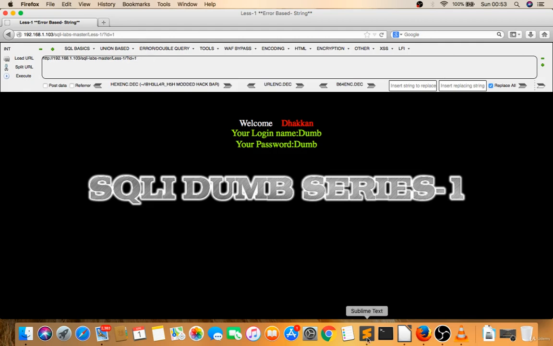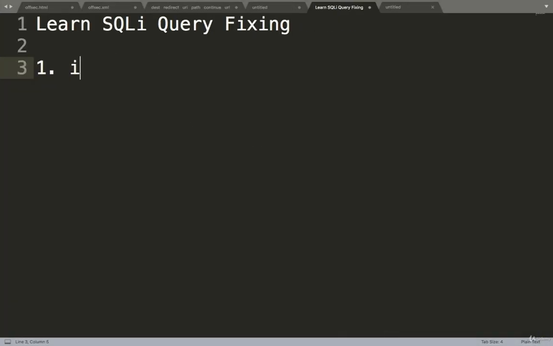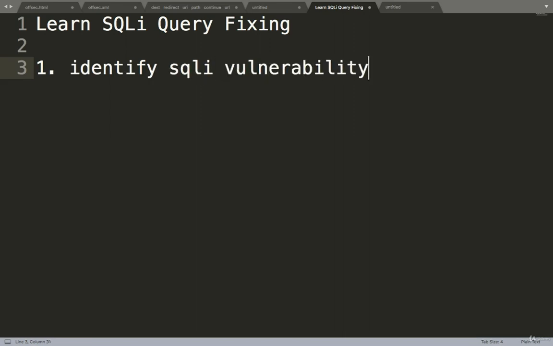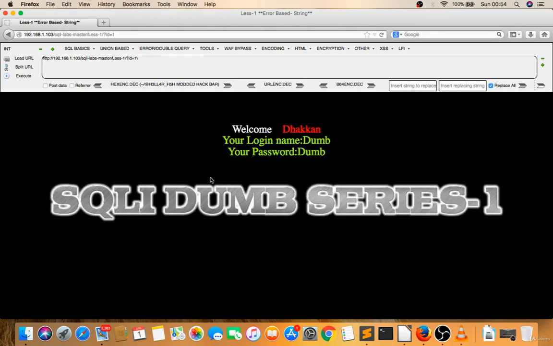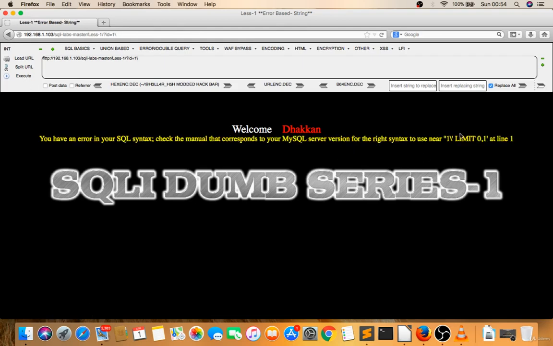So the first step is to identify the SQL injection. Identify the SQLi vulnerability. Some people will use a single quote, some people will use a double quote, but I'm using a backslash. Why am I using it? Let's see the difference. See, if you use a backslash, it will separate something. Yes, see this. This will help you in balancing the query. If you use a single quote, it's a little confusing. So why do we need this error? Okay, see this.